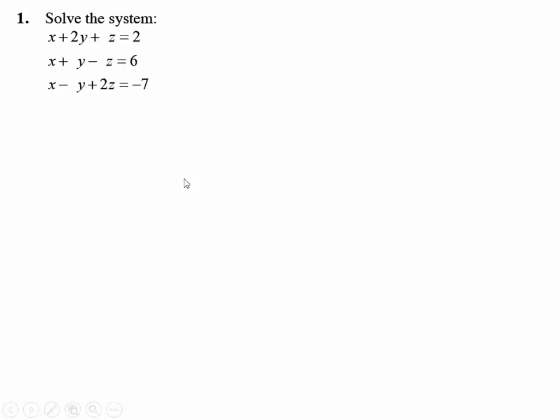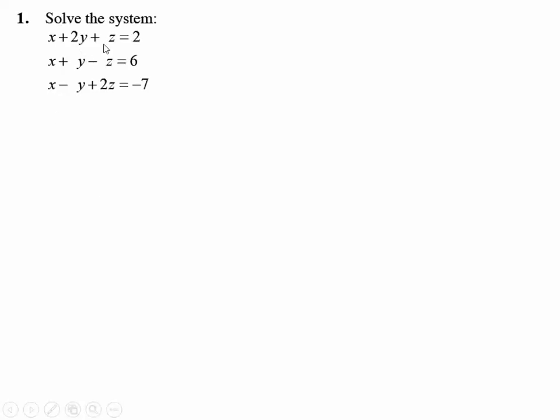Here's what we got to do. We got to boil this down so that we get rid of one of the variables, down to two variables. And from two variables, we're going to go down to one variable. So we're sort of going to go backwards here. So take two individual equations. It doesn't matter which one's which, but we have to decide which variable we want to get rid of first before we do anything.